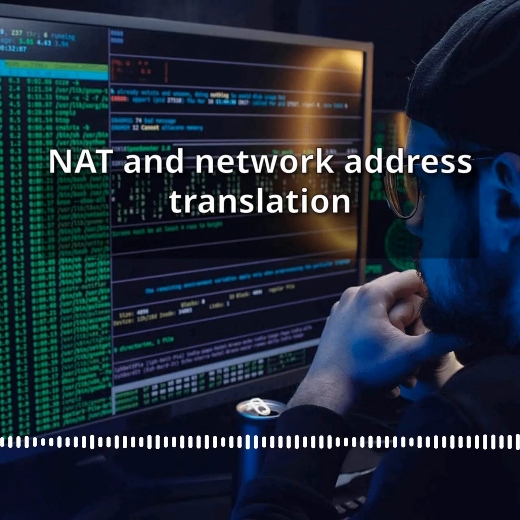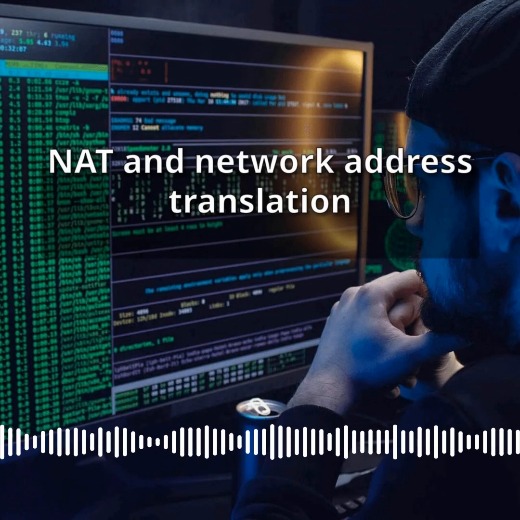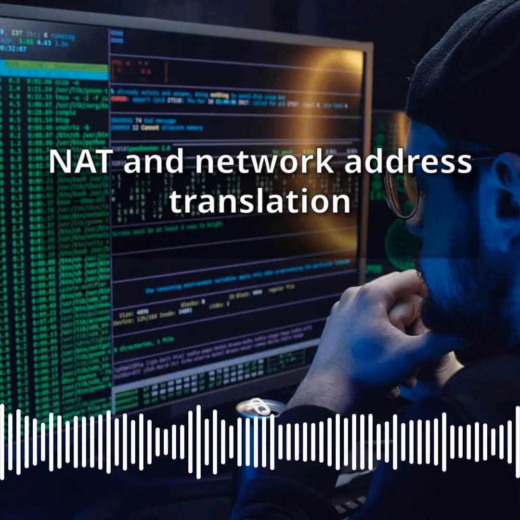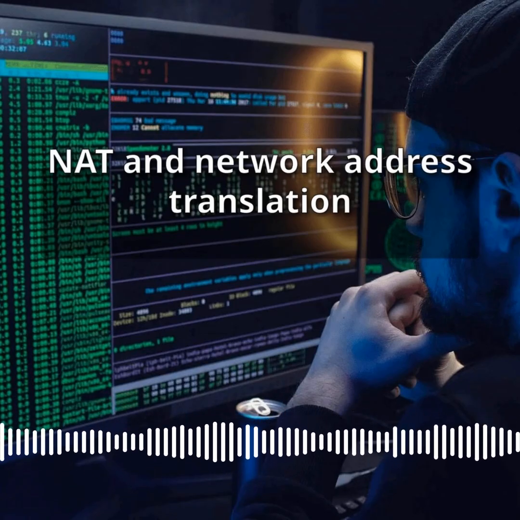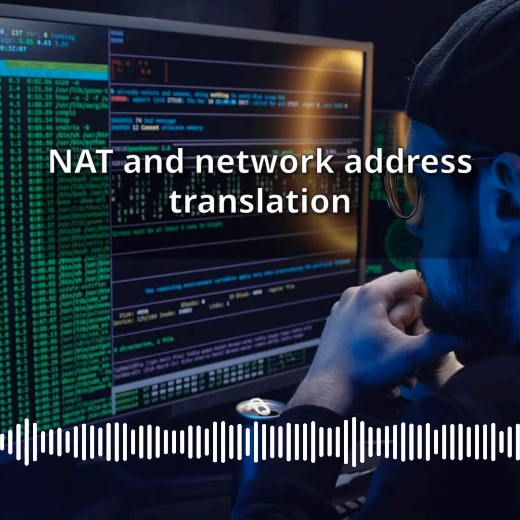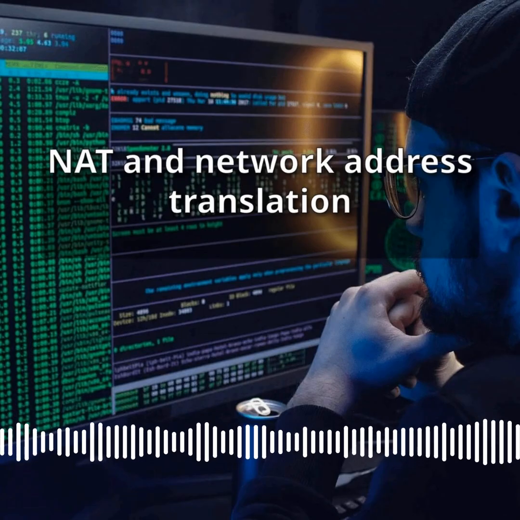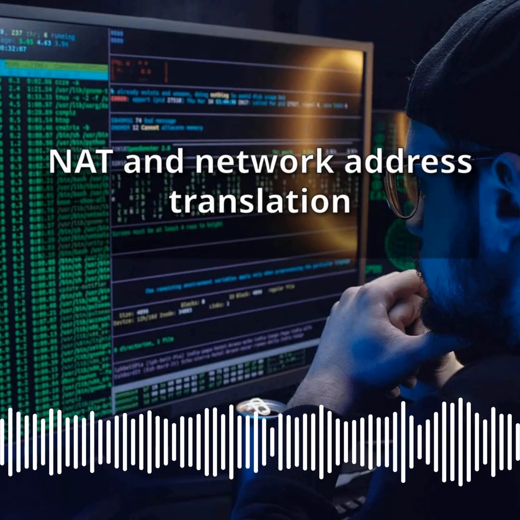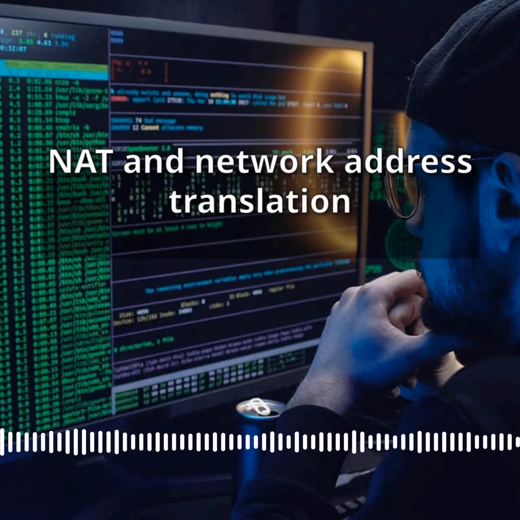Static NAT provides a fixed one-to-one mapping, typically used for servers that must be reachable from the Internet. NAT provides some degree of topology hiding but is not a firewall and does not replace proper firewall rules. Protocols that embed IP addresses in their payloads may require special handling, application layer gateways, to work correctly through NAT. In penetration testing, NAT means that external scanning only sees the public-facing IP, not the internal devices.